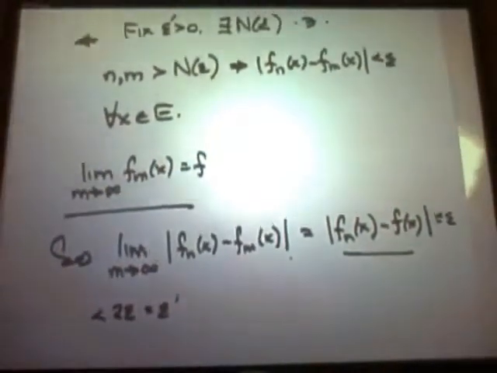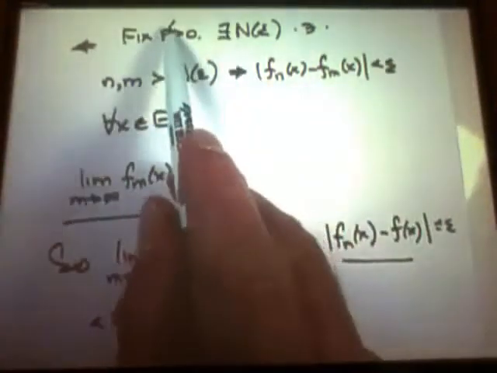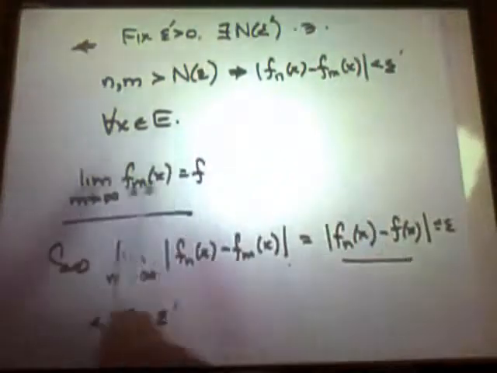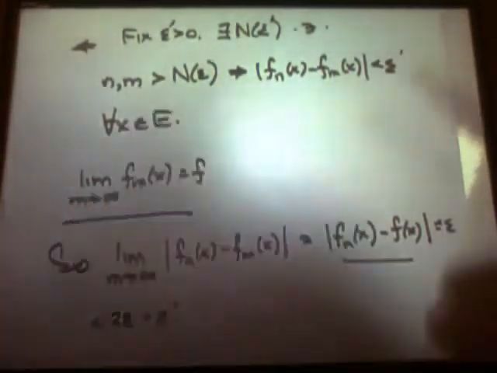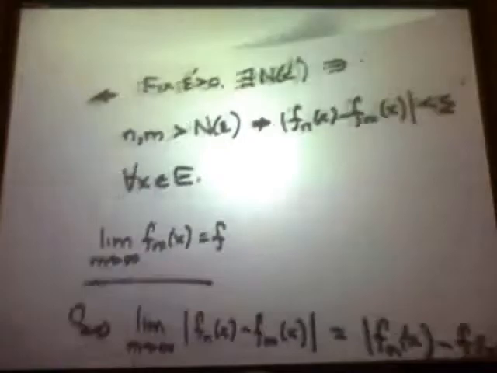And then we go back and say, fix epsilon prime. That's another little gimmick. So this is the epsilon prime that we're using. And then all the way through here, this is true. Anyway, right? So those are both directions of the Cauchy criteria for uniform convergence. And now we want to use that to establish Weierstrass's test.